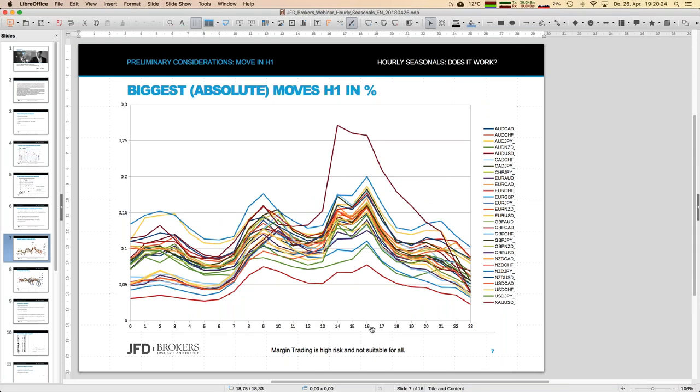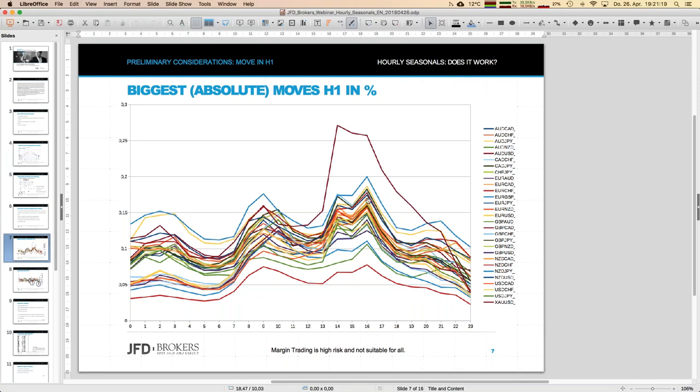And the other thing which is quite interesting here is if you look a little bit more in detail, and you can have the Excel sheet of that as well, so then you can better differentiate between the different colors and symbols. But I can tell you at least out of my head that on top of all here is gold. So the biggest moves percentage-wise we have in gold. And that's exactly that line here, that brown line. And the smallest moves we have in euro, Swiss franc. So that's as expected. And next to that is something like euro, British pound. I think that is that blue here, and so on and so forth.